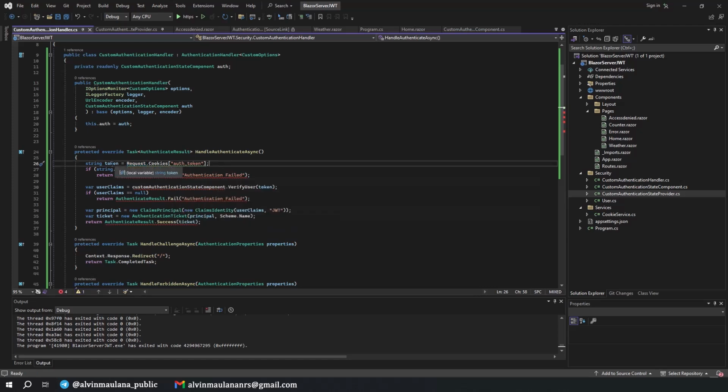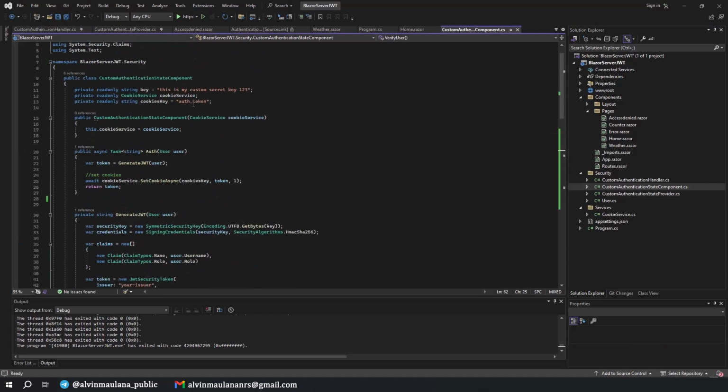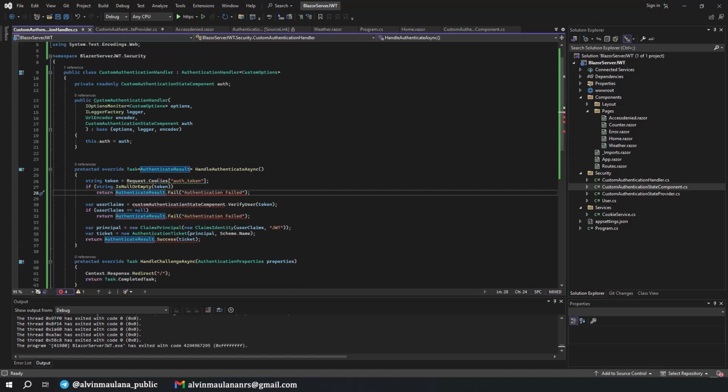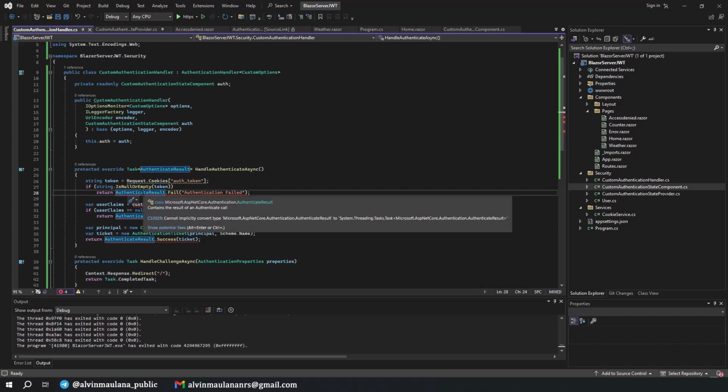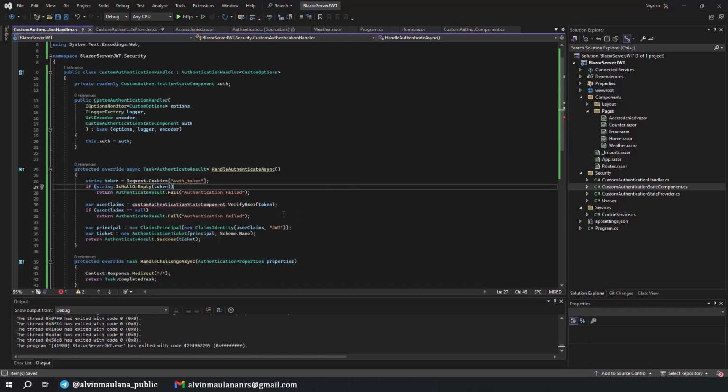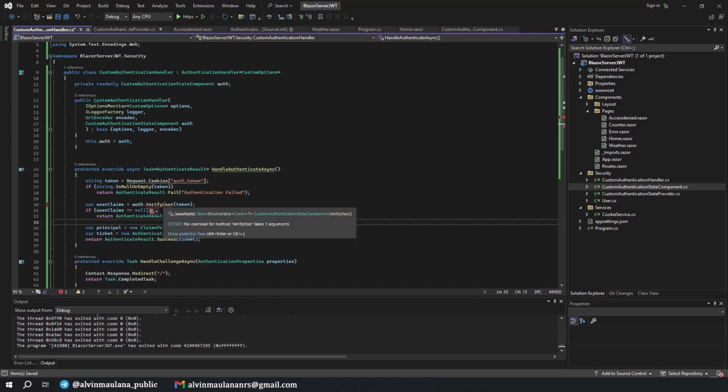And then, if there are no cookies in here, we try to retrieve the token from our cookies, with this key. If you remember, I think we defined it also in here, so our token key should be the same. And then if the key or token is null, we will set the authentication as failed. And why is this an error? Oh, because we need to have async in here. And then, okay, we will call our verify user method again in here, but why this error?